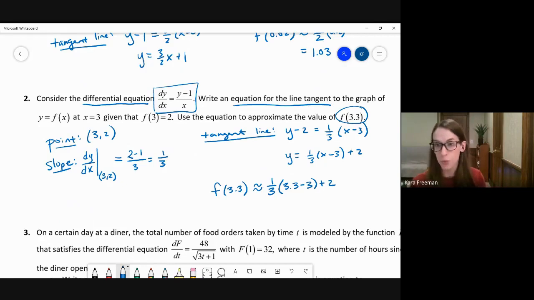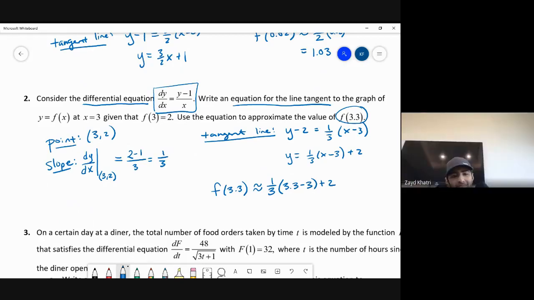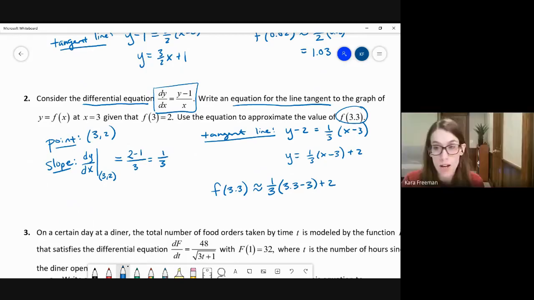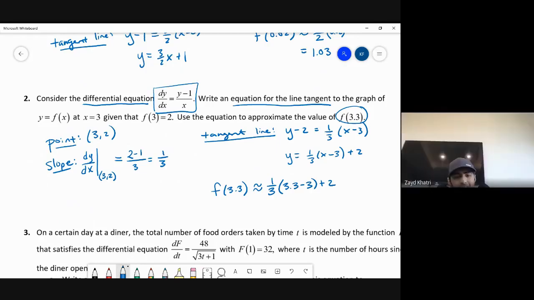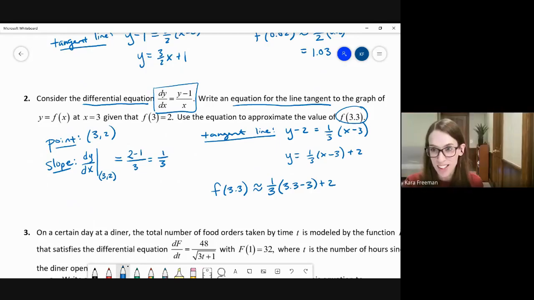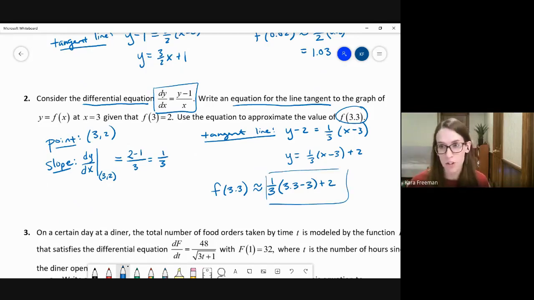Any questions on number 2? Not too bad, right? Yeah, say. This seems like one that you would want to simplify. Why? Because you're so used to it, right? But is this right here a numerical answer? That means, are there any variables in there? No. It is a numerical answer. Once you get a numerical answer like that, you don't have to simplify. That is the answer.